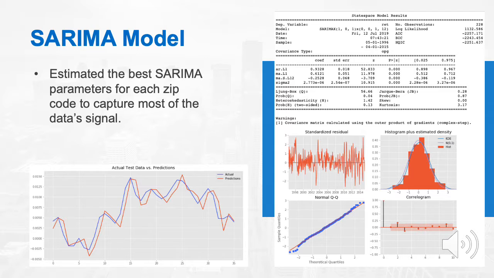So most of the residuals followed a normal distribution, which can be seen in the histogram and in the normal QQ plots, and exhibit low autocorrelation. From the line plot, we can see that the model, although it's not a perfect fit, does follow the pattern of the actual data in general.